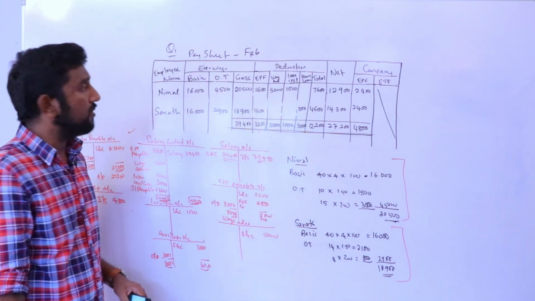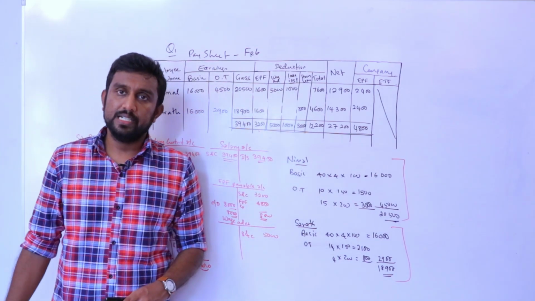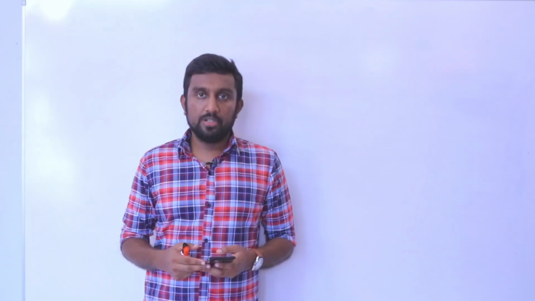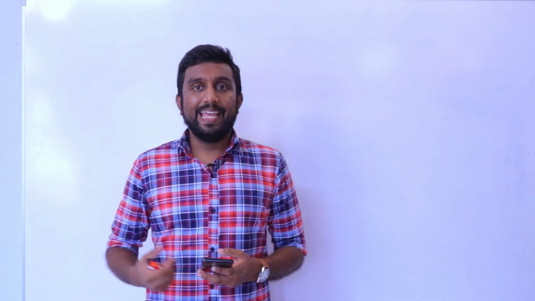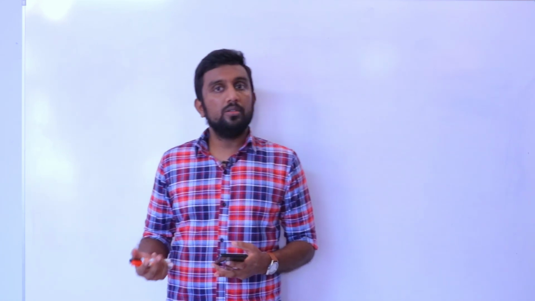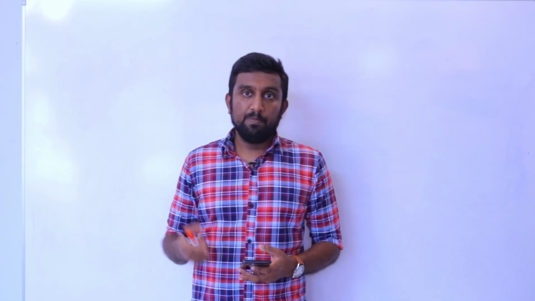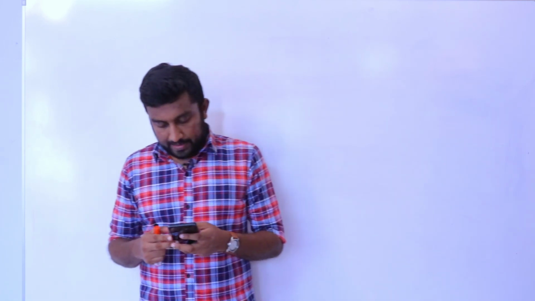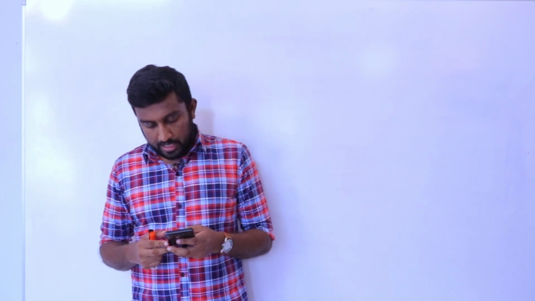How to calculate the values to be shown in the earnings column. Second question, the requirements are, first one is employee related expense. You should know what are the expenses related to employees. What are those? Gross salary, EPF expense and ETF expense. Second one, you had to prepare the ledger accounts.